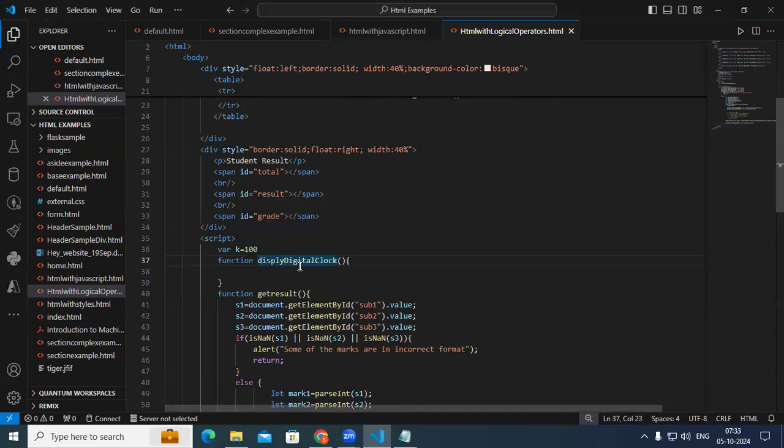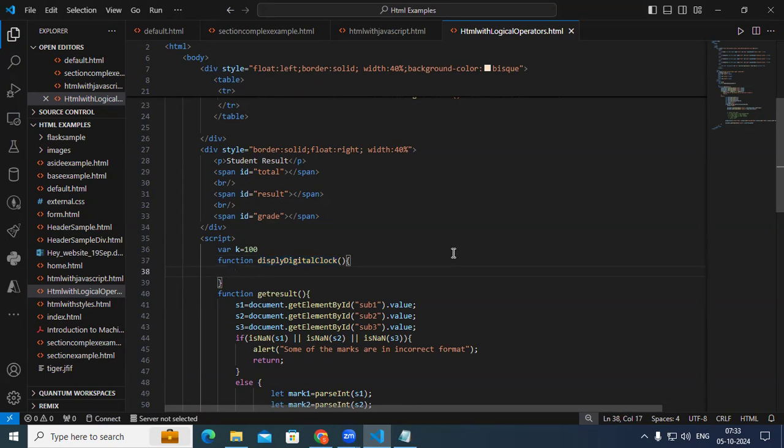Subsequent words are in proper case. Digital is in proper case. Clock is also in proper case. So this is called camel case, just like a camel. Okay, so the neck of the camel goes down, and after that the part is in the upper portion. In the same manner, we have this. So this is called camel case.